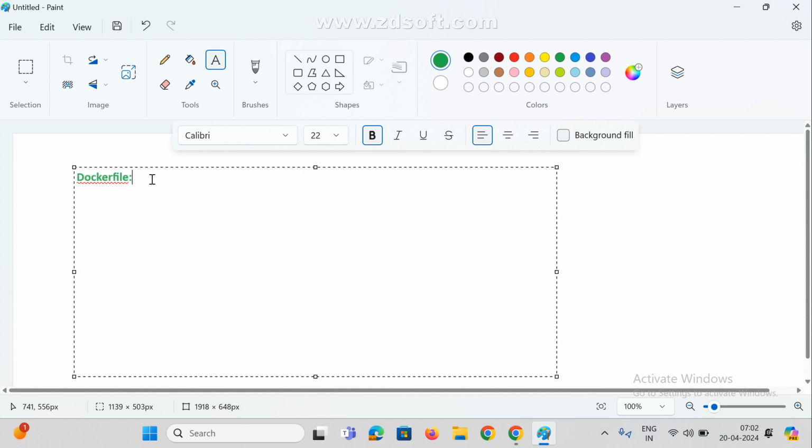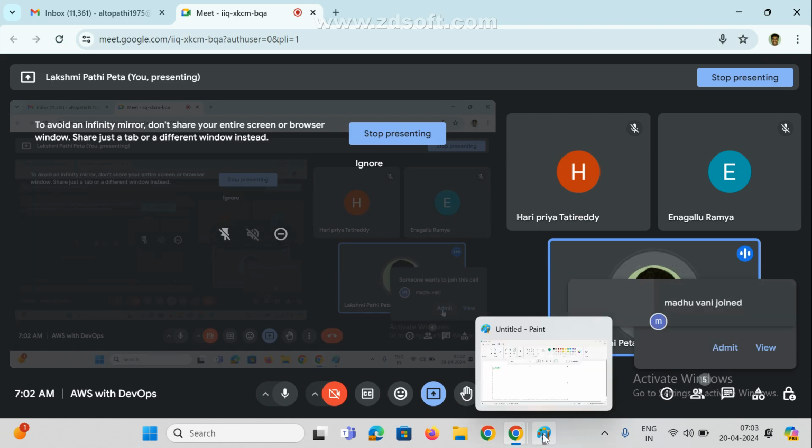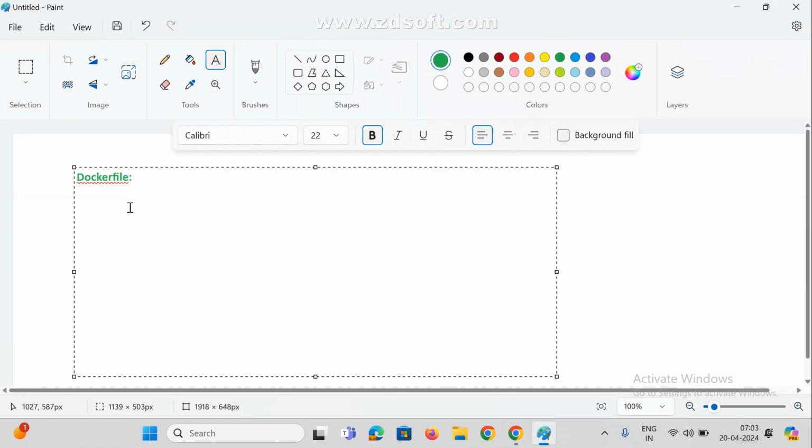And so here, Docker instructions. Already last class we discussed a few Docker instructions. What are those?